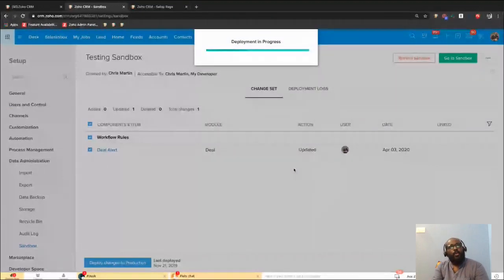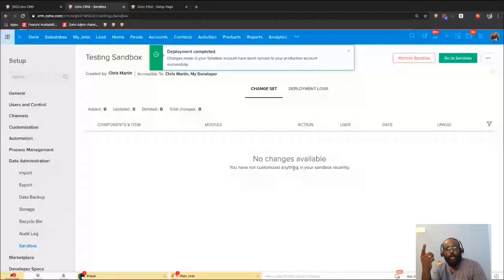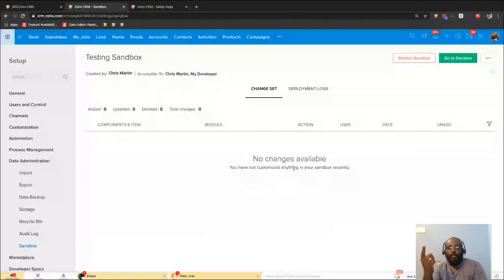That's it. For partners, especially for developers, the people who are playing around with the APIs, webhooks and custom functions, this sandbox feature is really helpful. You can have this checked and do whatever you want, and once you find that the process has been streamlined well by using the automation tools available in Zoho CRM, you can have that deployed to the production account.